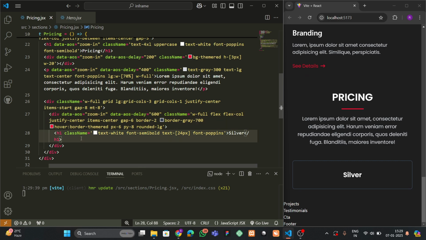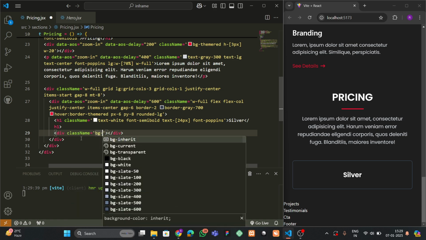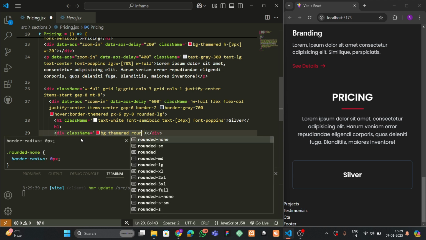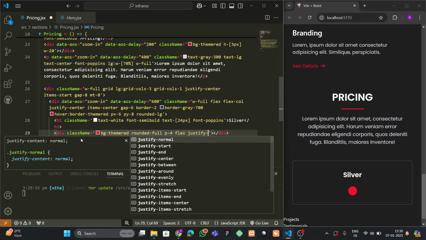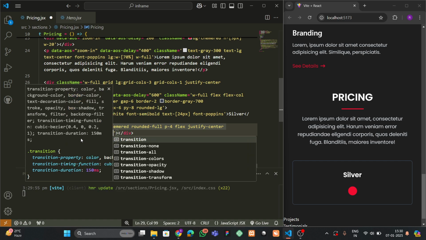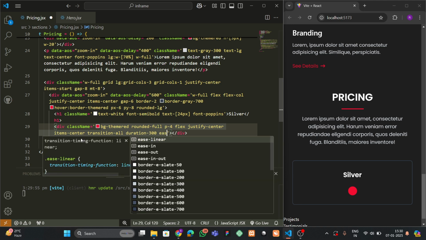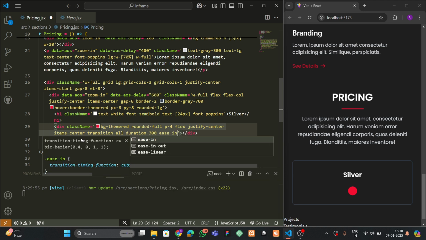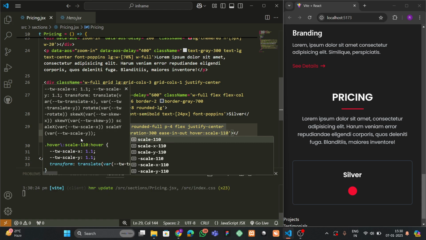Okay, then below the h1 you can add div, bg-theme-red, rounded-full, padding would be 4. Okay, and flex justify-center, transition-all, duration-300, ease-in-out, hover:scale-110.